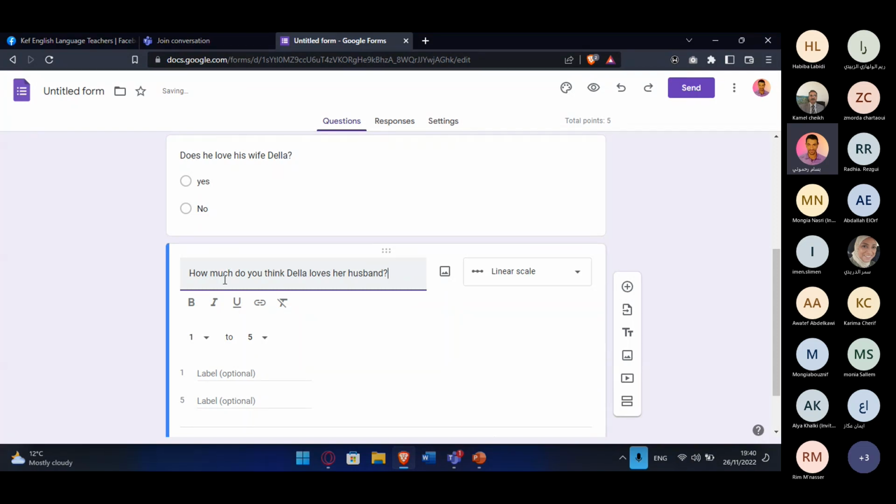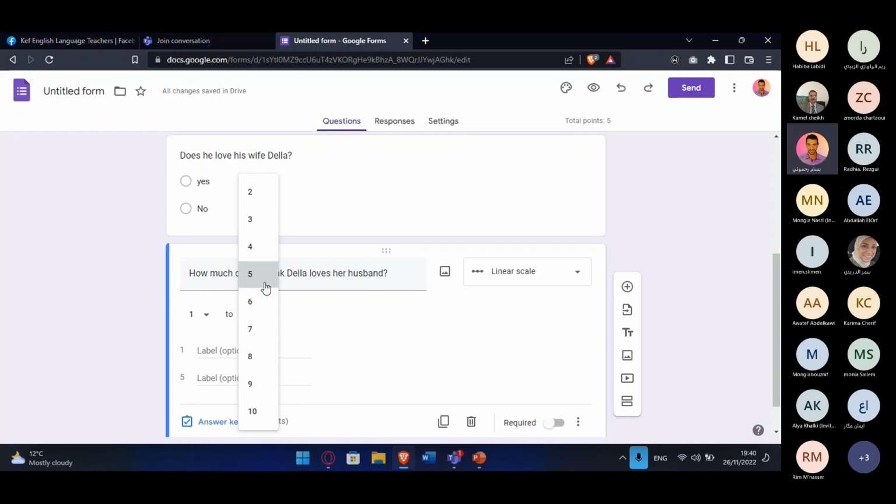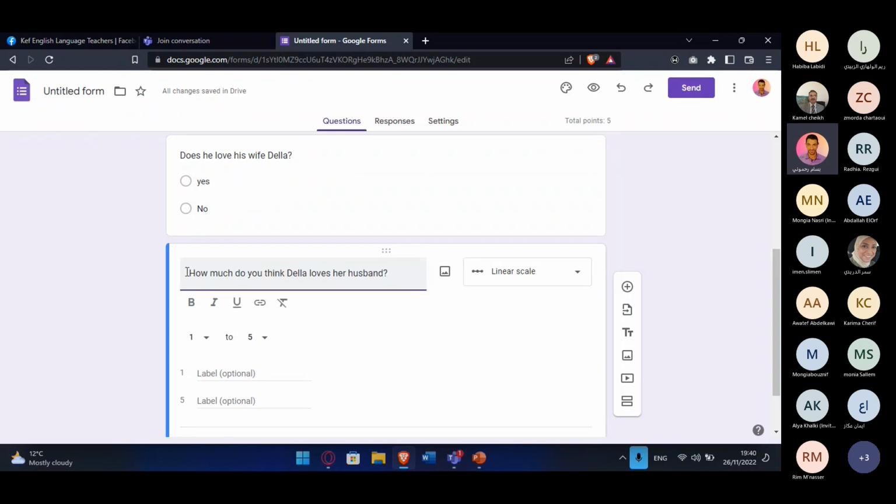The students are going to choose on a scale from 1 to 5 or from 1 to 10 how much she loves him. Here we are talking about Jim and Della, The Gift of the Magi. It's one of the stories that are taught to the third year students. So from a scale of 1 to 10, how much?